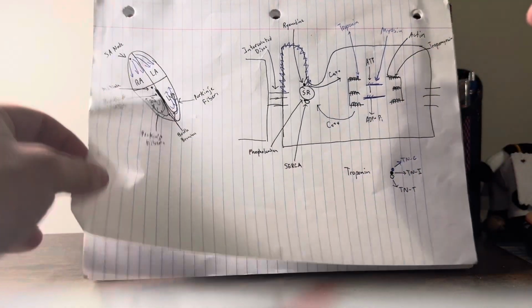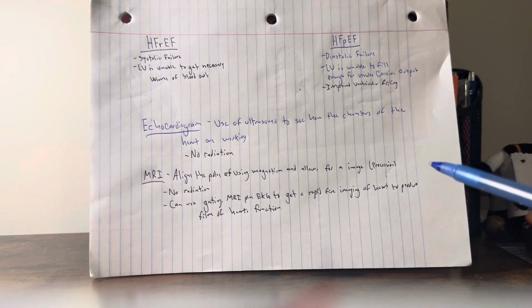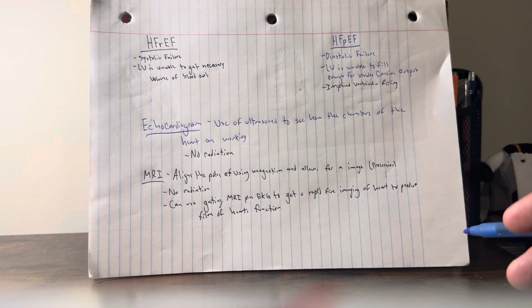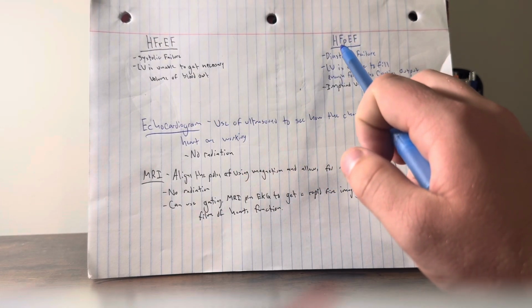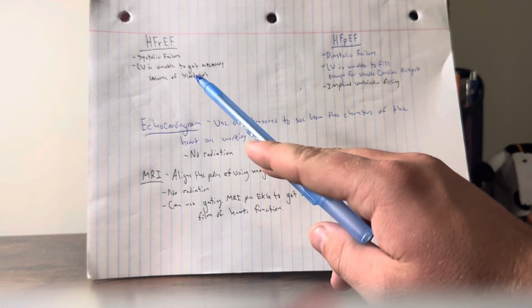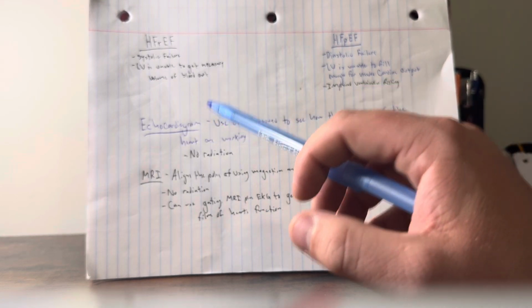So from heart contraction, we can then look at heart failure. So heart failure is caused when your heart is no longer able to get the correct amount of blood to the rest of your body in order to provide the cardiac output needed to maintain life. So you have two classes of heart failure. You have reduced ejection fraction heart failure and preserved ejection fraction. So heart failure with reduced ejection fraction, or HFrEF, is systolic failure, meaning that you are unable to contract and get all the blood that is needed out of the ventricle.